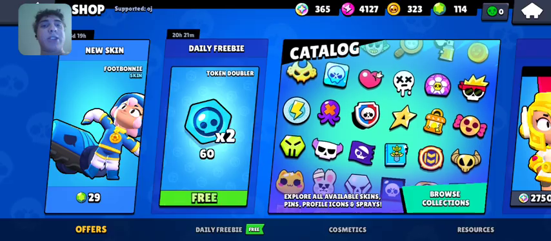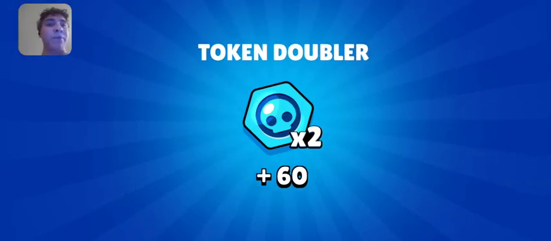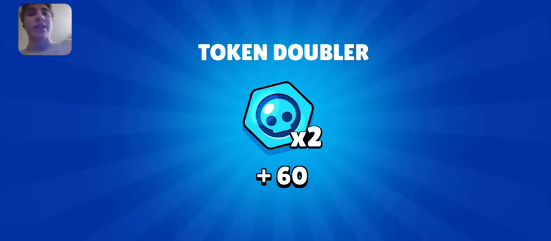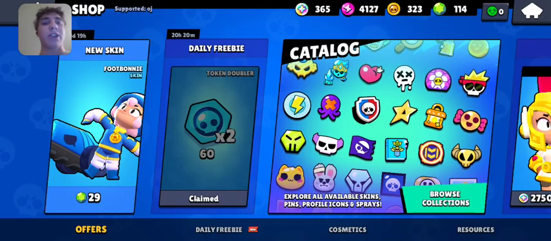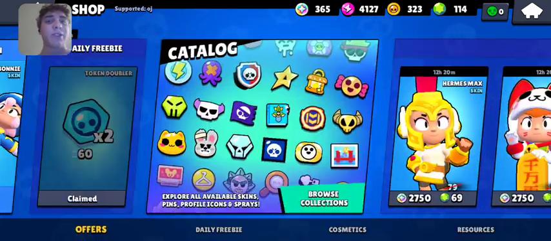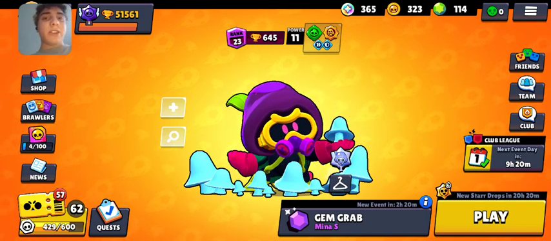I think I'm just gonna start showing off the daily previews that I get too. So 60 token doublers. For those of you that don't know, there's also a chance that you get a jackpot in the daily freebie section, so I figured I could start showing that too, because why not? And I have 140 token doublers. So a decent enough opening today.